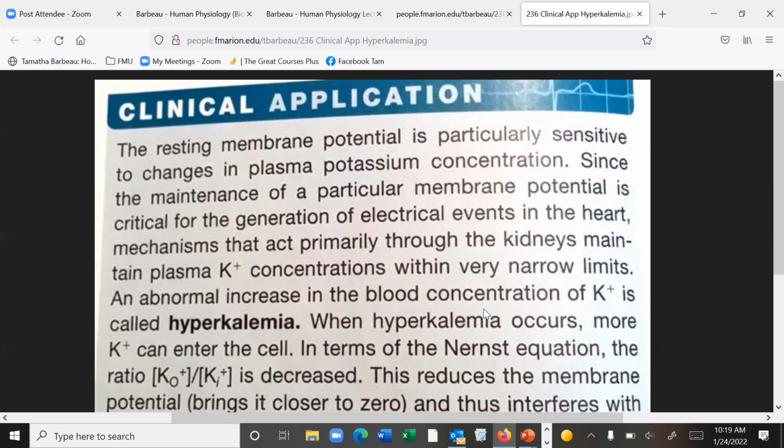If you have too much potassium in your bloodstream, it's called hyperkalemia. Hyper means high, emia means in the blood, and the K stands for potassium, the chemical symbol for potassium. When you have too much potassium in your bloodstream, cells stay rested. Your heart is very sensitive to too much potassium because potassium makes heart muscles rest. Your pacemaker rests. This can kill someone. Hyperkalemia can kill someone. In fact, patients who are on death row get an injection of potassium chloride solution, and it gives them hyperkalemia, and it makes their heart stop.